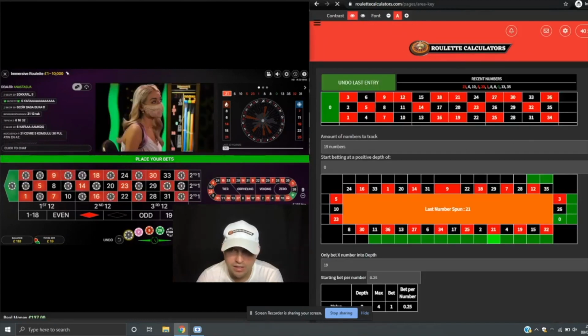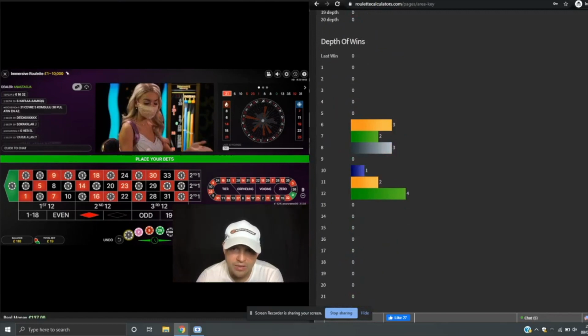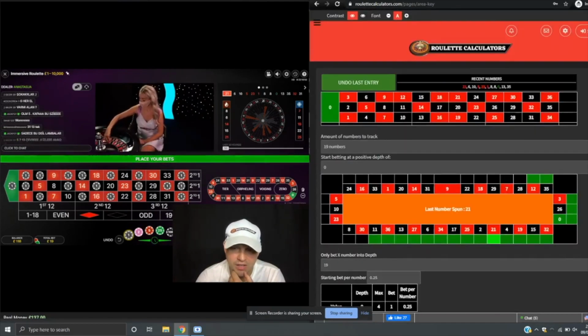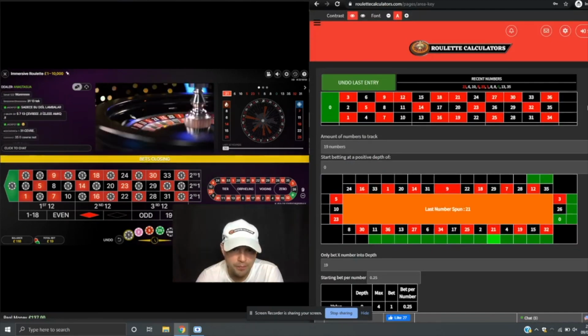So he's sticking to the highlighted area. Now look at that. That is what makes a good player. I mean, forget the calculators. I mean, the calculators do show you visually what's happening with the table. But he noticed that after 2 zeros and switched his game straight away. And now look at it, 0, 0, 0, 0, 0, 0. So well done, Sam. That's very good table analysis. Let's hope it carries on for him.